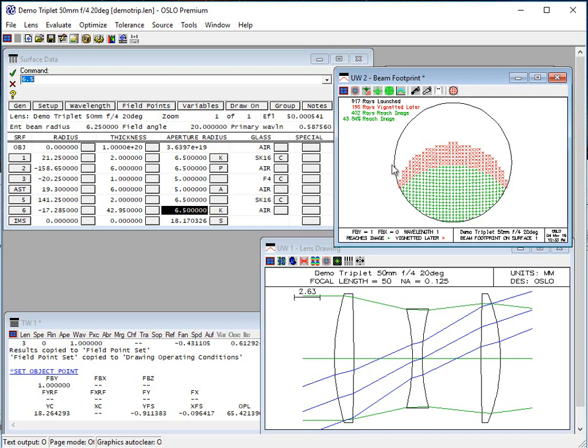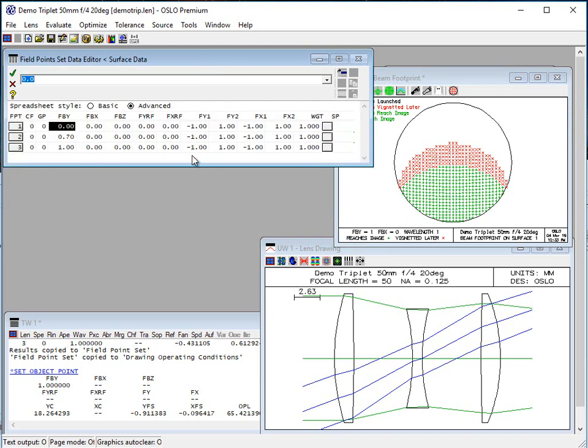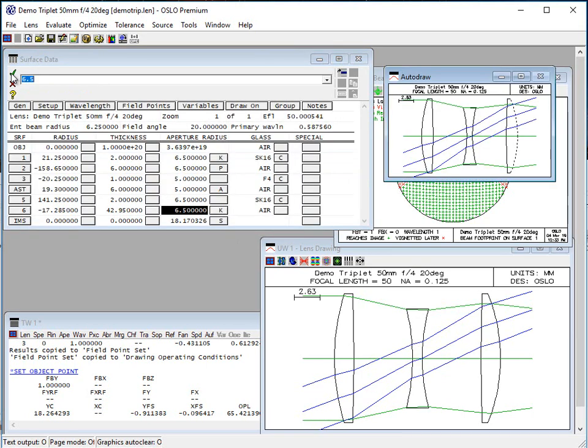Now, when we have this situation, we're probably not going to want to trace all the rays. So let's just look at a couple things, and then I'm going to run the VIG command to show you what they do. Here we have the -1 and 1 points defined for all of the field points. Well, the full pupil point is not going to actually get through the system for these off-axis points. So it doesn't make sense to trace all the way out to the coordinates of -1 to 1 on that stop surface, the reference surface, essentially. So that doesn't make a lot of sense.